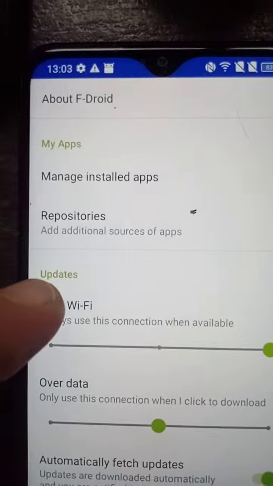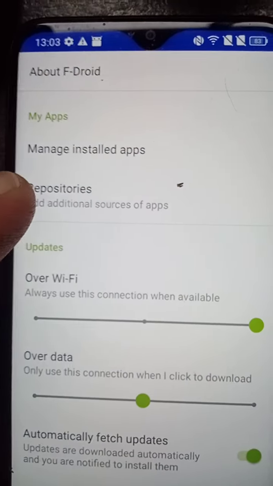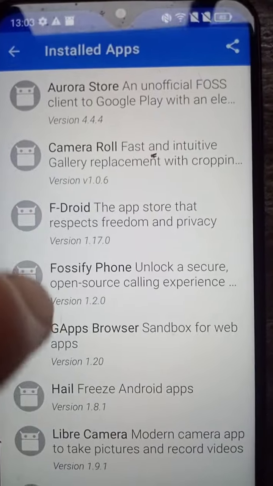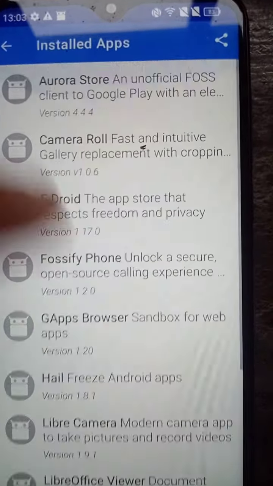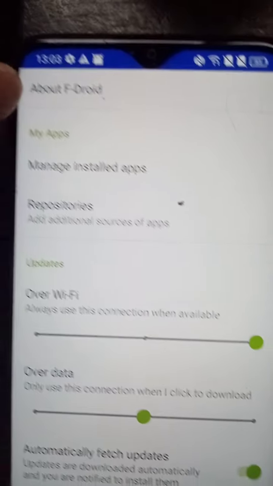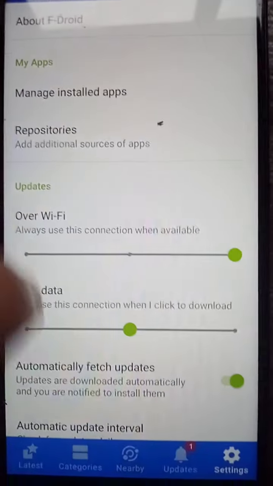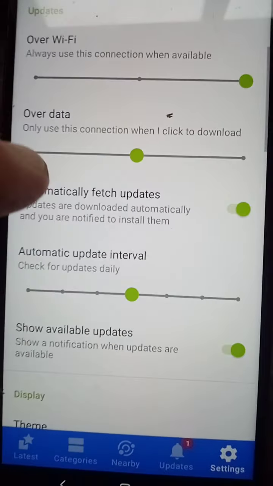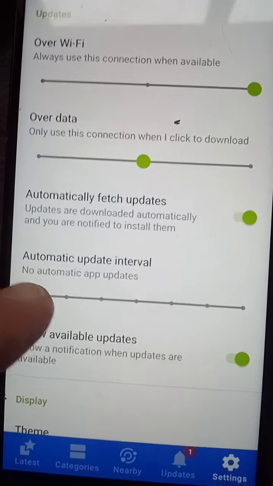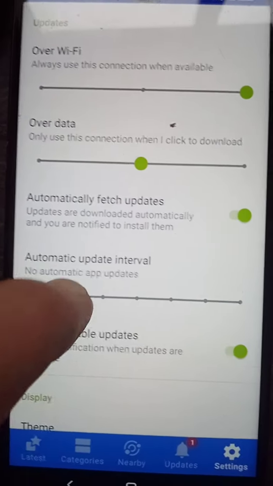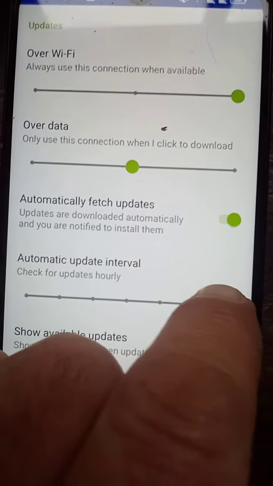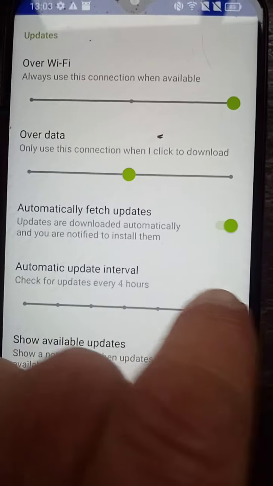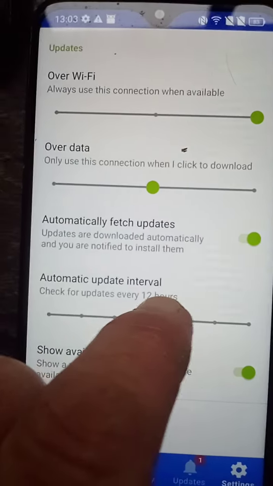Okay. And of course, manage installed apps. Once you've got them installed, you can come in here and this is where you access them all. But of course, this will tell you if there's updates because we'll be checking for them. We can go never and then do our own ones. Or here you can change it so you can go into never here, all over to there. No automatic updates, or over here every 2 hours or something. Hourly, 4 hourly. Okay, but of course, each time it does that, you're going to be going slow.